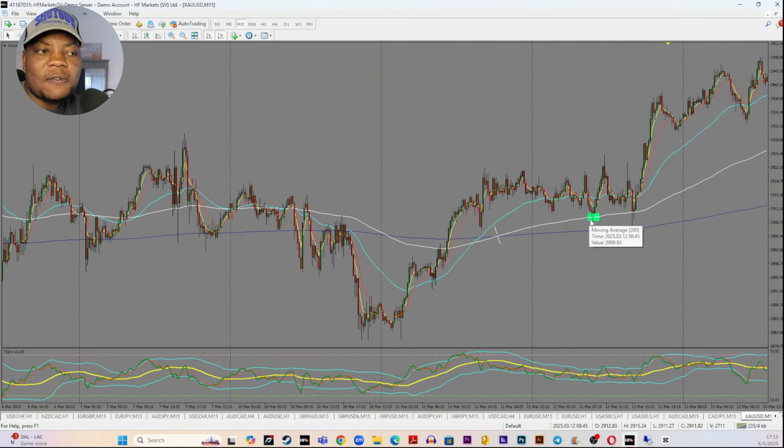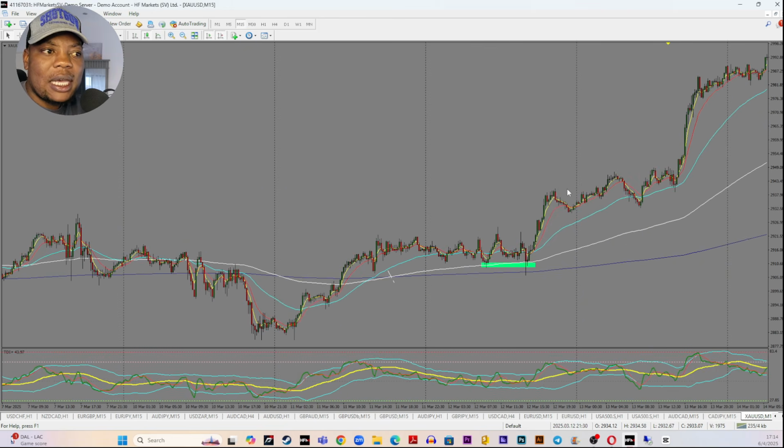So this was actually the first touch of the 200, and if we protrude, we can see that the second touch was issued, but the second touch to the 200 EMA is not as necessary. What is necessary is basically to retrace in the region of the first leg like that, and then we can see that the market went to the upside. So this is an example whereby the 200 and 800 crossed over, and after that crossover we had these two touches, and then the market went to the upside. This type of M and W pattern that results after the 200-800 crossover is actually one of the highest accuracy setups.